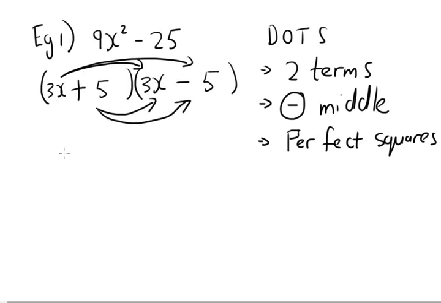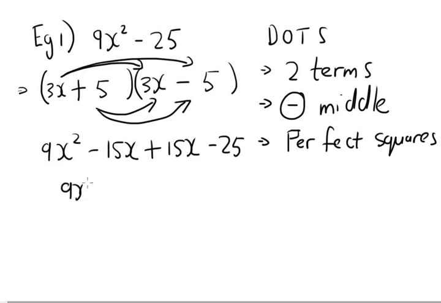So you've got 3x times 3x. This would be if they had said you need to simplify this particular expression. So it's 3x times 3x is 9x squared. 3x multiplied by negative 5 gives us negative 15x. Then you've got positive 5 multiplied by 3x, that gives us positive 15x. And then positive 5 multiplied by negative 5 gives us negative 25. You'll see that the negative 15x plus 15x cancels out, and I'm back to my answer, which is 9x squared minus 25.